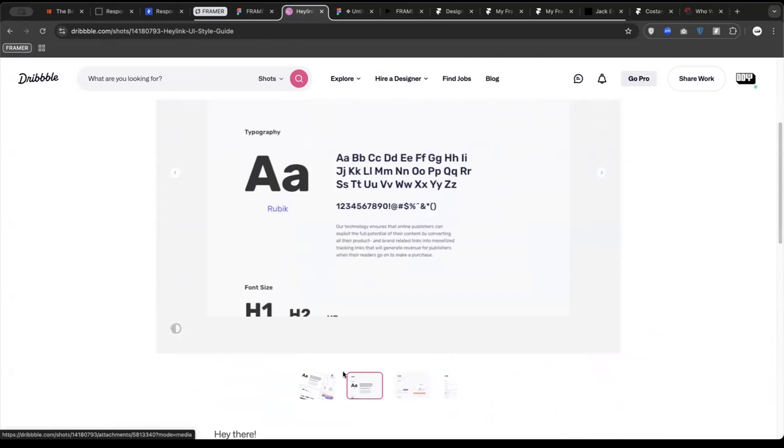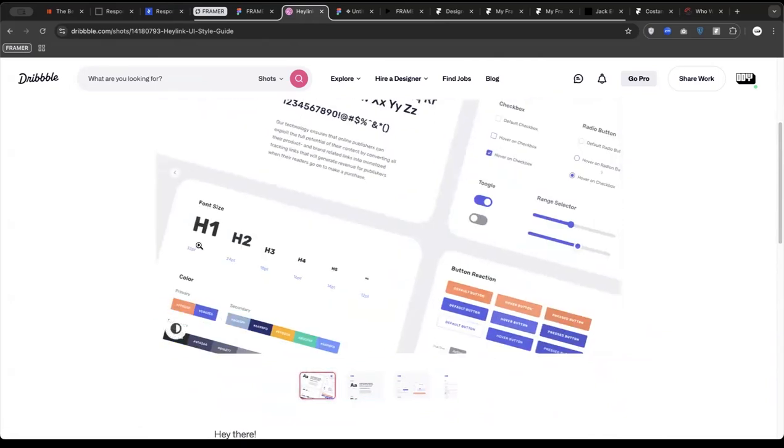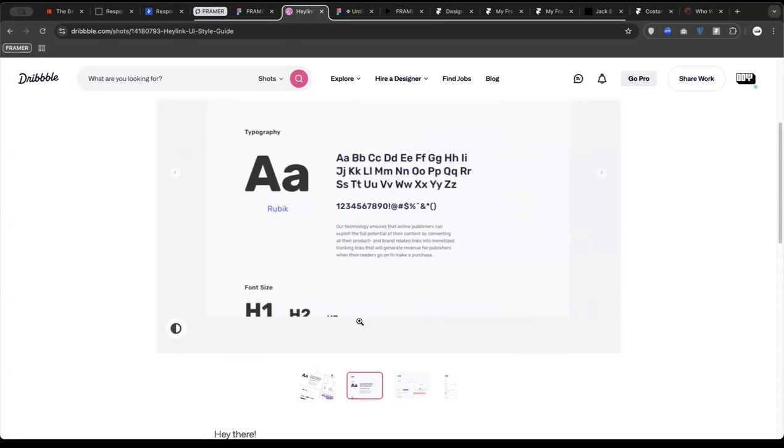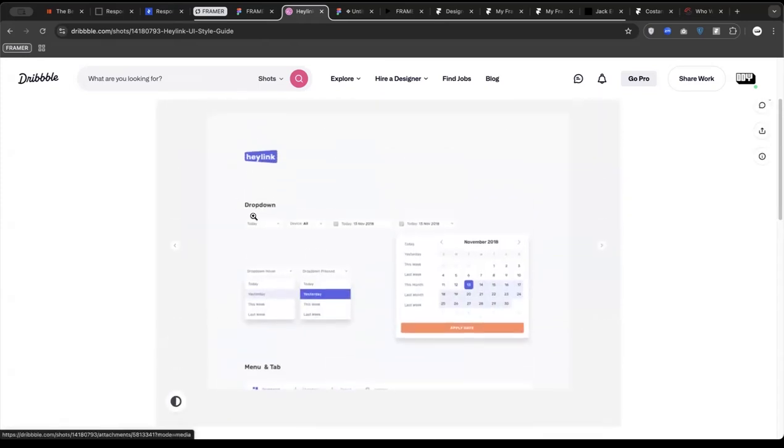You can see there's typography, and they also break down their font into H1, H2. These are just ways for you to enable responsiveness. H1 is the heading one, the biggest font size for headings. You will not use H1 on, let's say, a mobile device because it will be too big. You probably want to use maybe H4, other sizes basically. And because you have set it, that's why you can actually use it. So these are other elements: drop down, different things, calendar. Those are components basically.